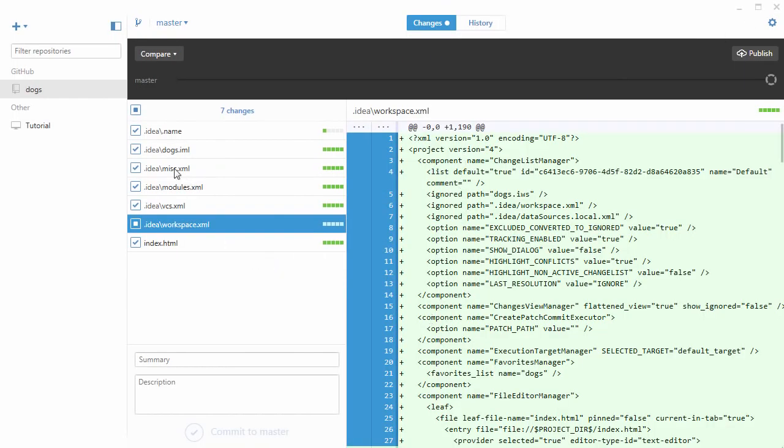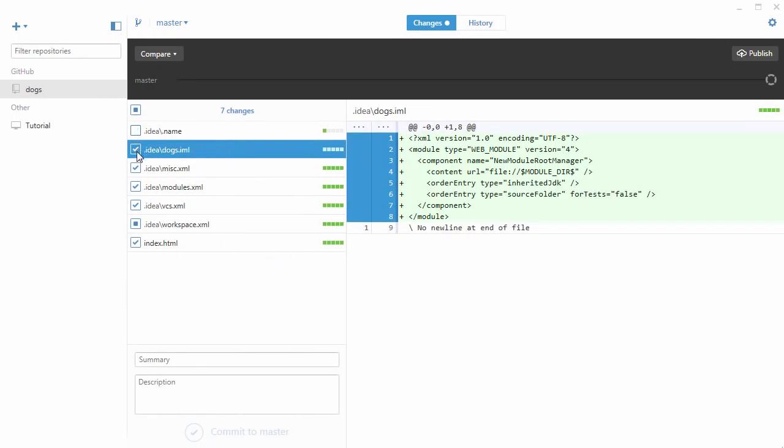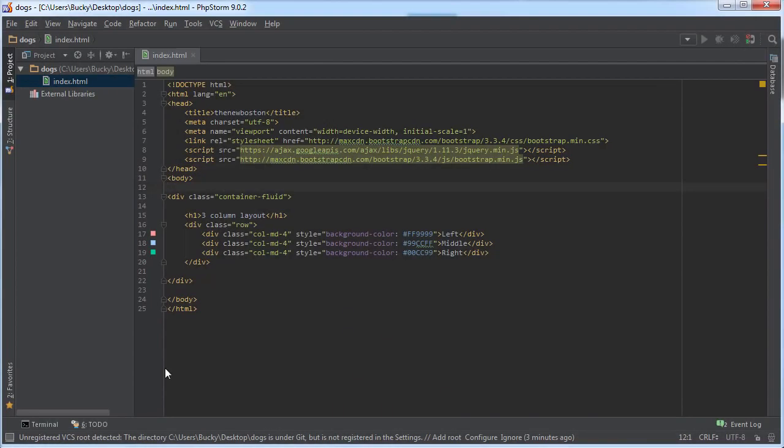So you have a couple options right here. You can just go ahead and uncheck all of these every single time you want to update GitHub, or what you can do is this. You can actually say, hey, instead of having to uncheck all these, I'm just going to have a setting that says ignore anything in the .idea directory. Sounds pretty cool, a lot easier that way. So how do we do that?